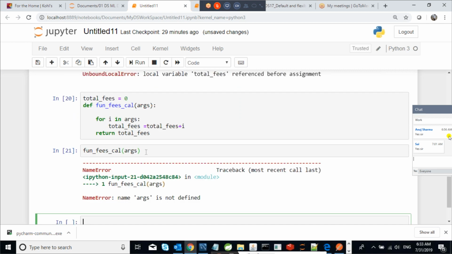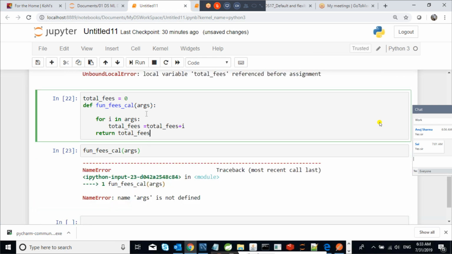Okay. ARGS is not defined. Why so? ARGS is not defined here. I think we need to run. Okay, sorry. Let's suppose I'm taking here any base.